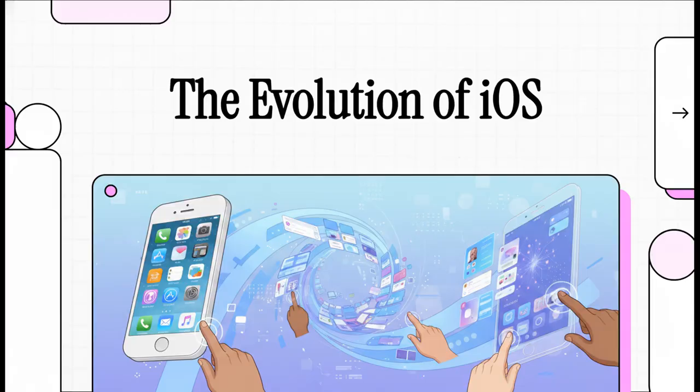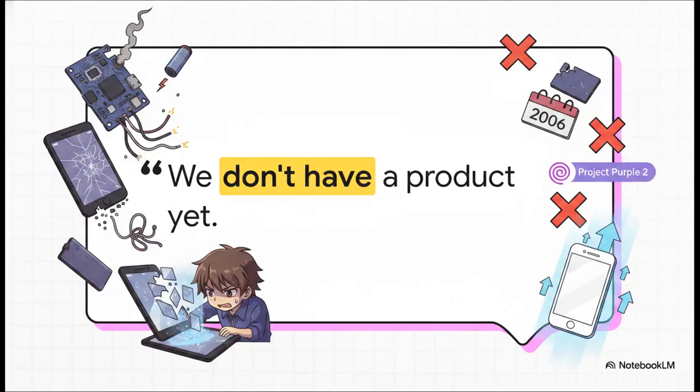Let's get into it. Okay, let's dive into this. Picture it. It's late 2006. It's been almost a year since Steve Jobs tasked 200 top engineers with creating a phone. Internally, this was called Project Purple 2. And the prototype demo? Wow, it was a complete disaster. It flat out didn't work.